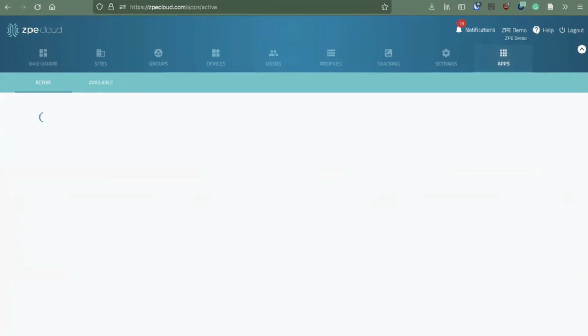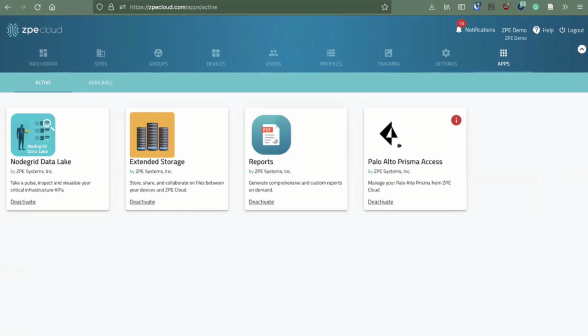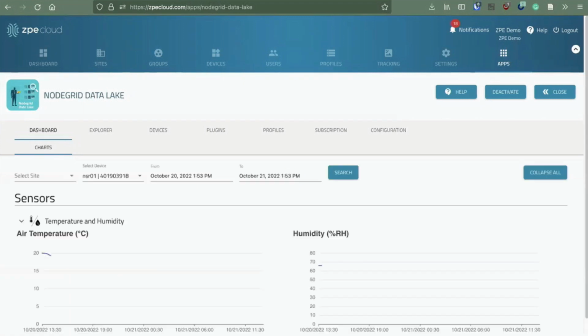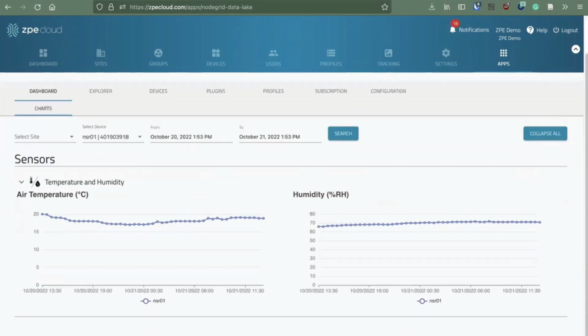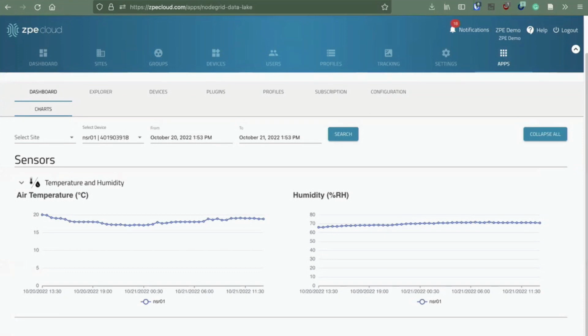You can do the analysis with our own built-in tools as well. We now have a cloud feature which is called Data Lake, and you can define profiles here which define what data is going to be collected. We really make it easy with environmental sensors. You just literally need to plug them in, enable the feature, and within minutes, we are starting to collect information. You can see that here for that specific device, that is my current air temperature and humidity.